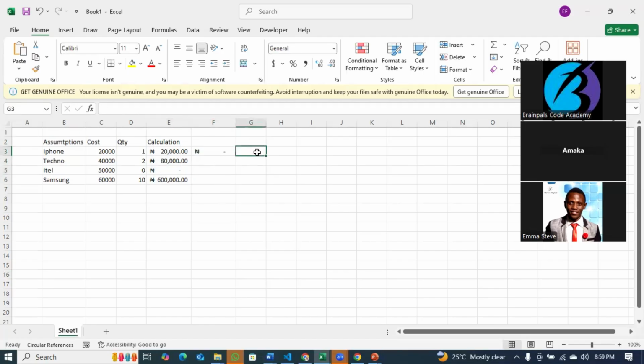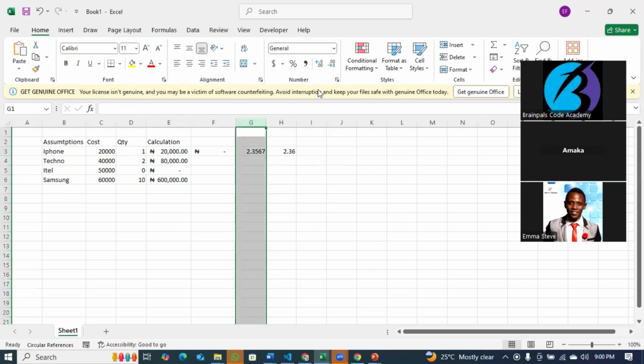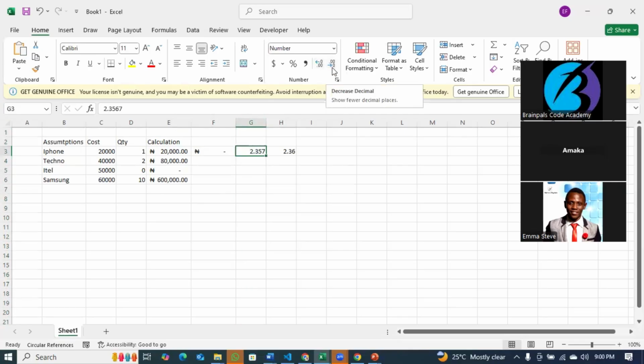Then sometimes you could get a fraction, 2.3456. That's a value. I could round it up. I say round this value, comma, to two decimal places, and I hit my enter, so I'll get 2.36. Just round it to two decimal places. That's as easy as that. You can round up your value to two decimal places, and that's what the round does basically. And you can also use these to round up your numbers here. But basically what this does is that it just strips off the numbers at the back and reduces the value.